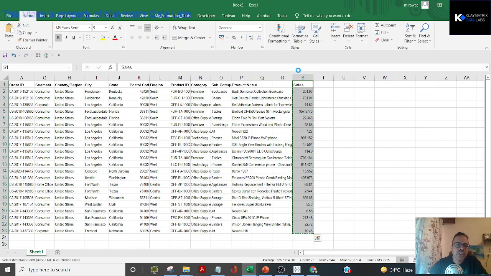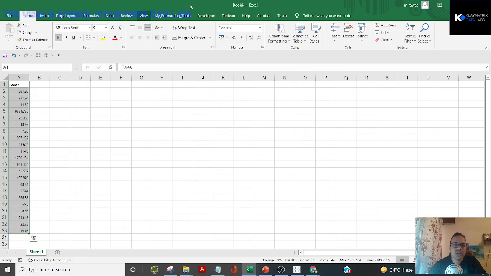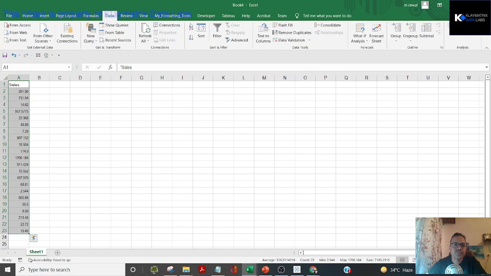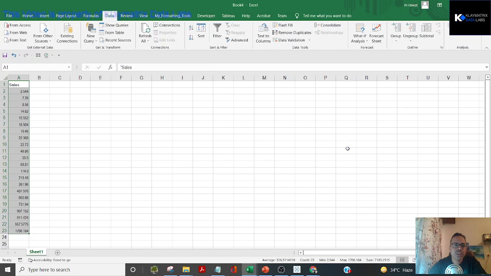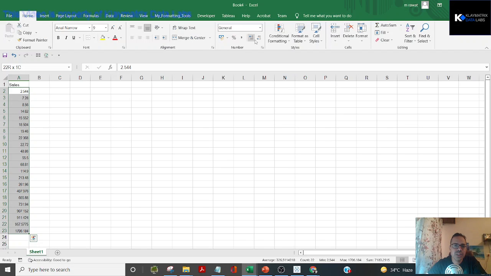Let me just sort it from smallest to largest, and these are my values. So that you can understand it, I'm just getting rid of the decimals. These are my numbers. Now this is the minimum and this is the maximum. If I have to split these values, the total values are 22, and I want to create a total of 5 bins.